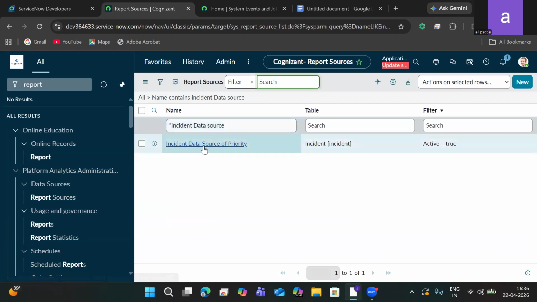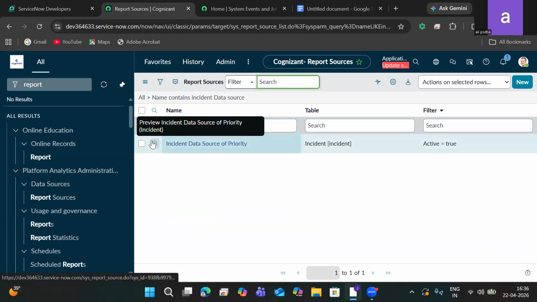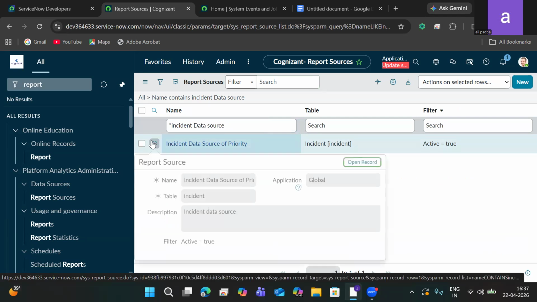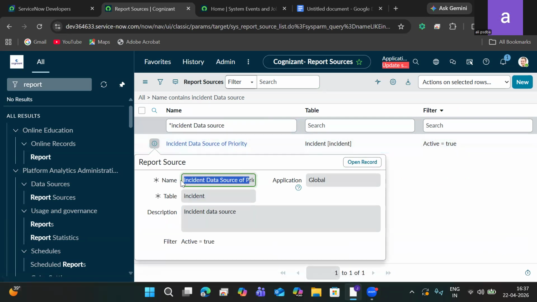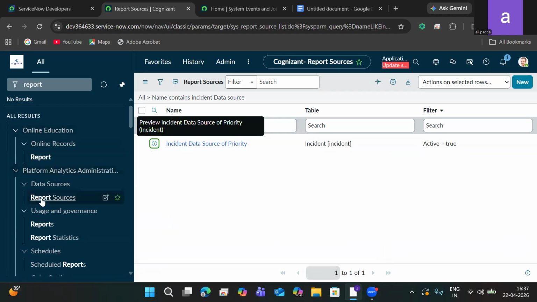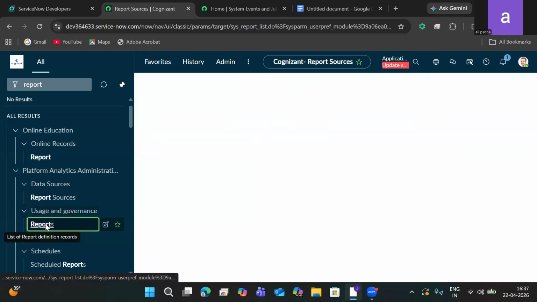Yeah, this is the report source we created. Save it, and again we need to go to the report side.